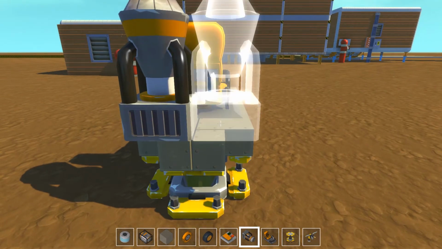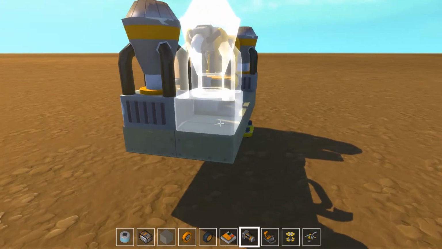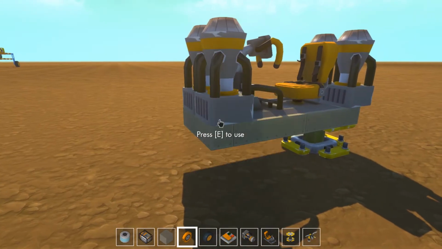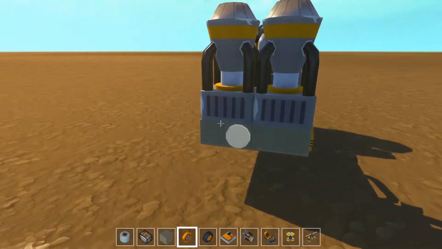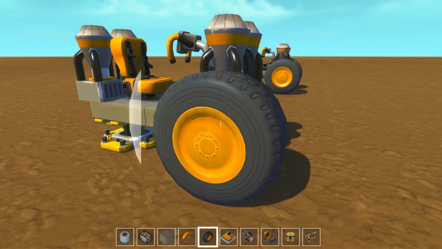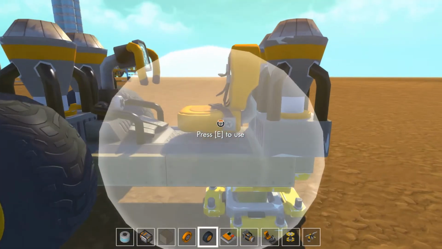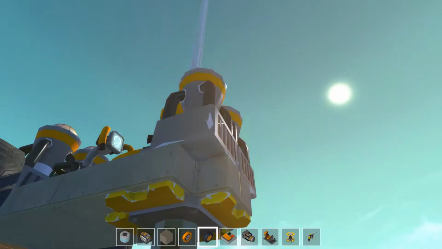Gotta have your grills on the outside, ladies and gentlemen. You want your little wall climber to look badass while you're at it. Some bearings. Gotta have some bearings. Just place them as far out as you can so that these wheels can grab onto almost anything. That's sort of the goal.